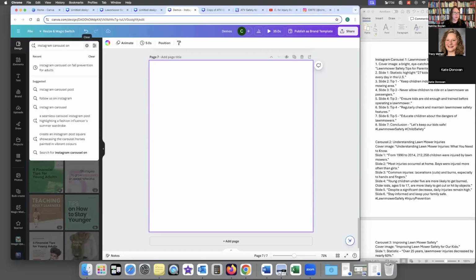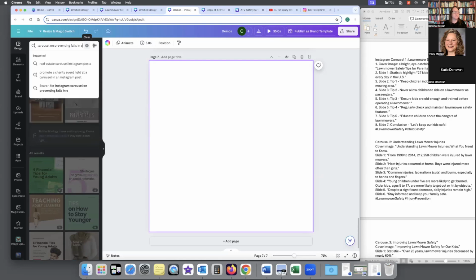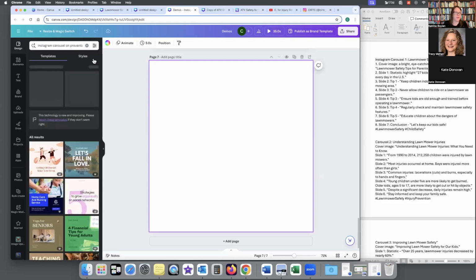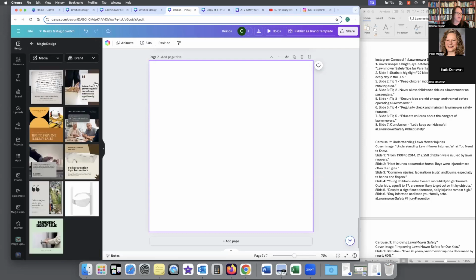So it might be carousel on preventing trips and, well, preventing, I'm trying to think of other words other than falls, and this is not my space. It's not great with public health at the moment. I will say it's again, emerging technology, as they say.